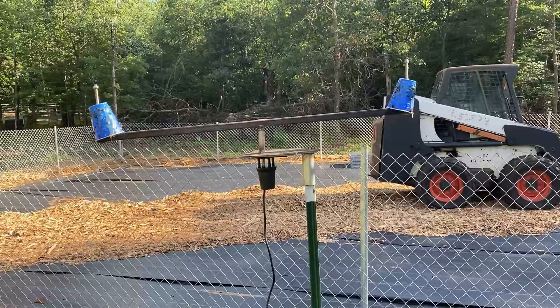Most deer fly traps require you to put sticky tape on the back of your hat or some sticky stuff on top of a helmet. I've got a video showing how to make a really nice professional-looking helmet for the sticky stuff — go ahead and check that out. But if you're not into wearing a hat, I've got another little device I came up with for taking care of deer flies whether I'm at home or not. It isn't quite as effective as walking around with a helmet on, but it certainly does a great job if you put it where the deer flies are.